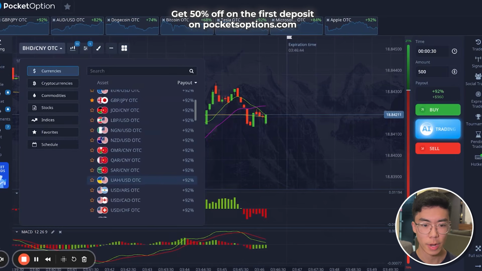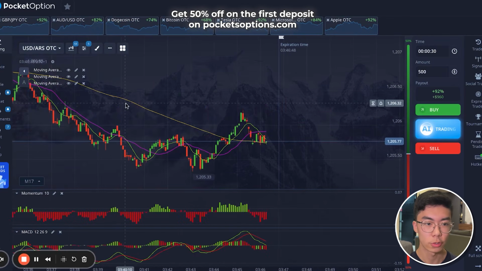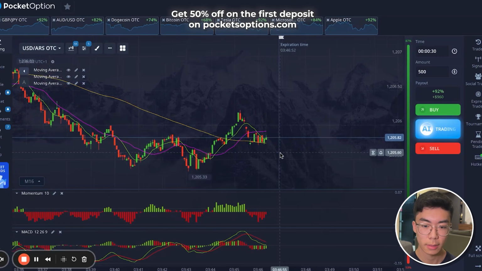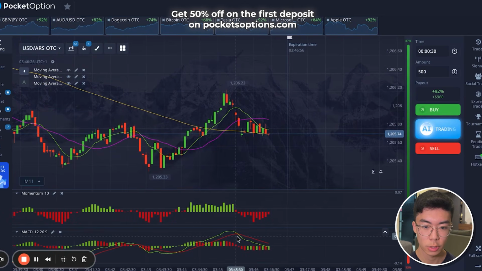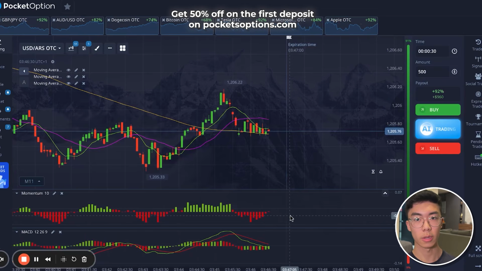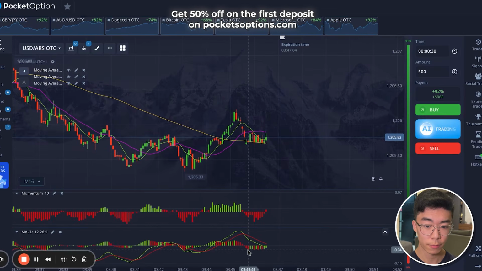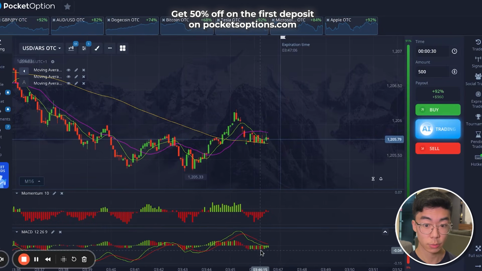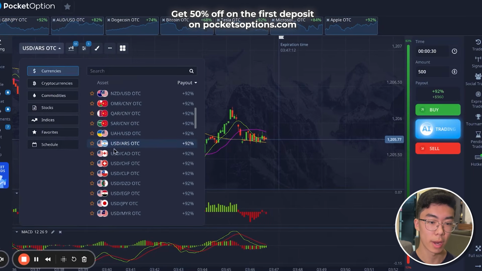Let's try to do a few more trades. Let's do this right here. US dollar, Argentine Peso. And right here, we see that things did a crossover downwards. Things might have an upturn very soon. A little bit uncertain. As we see, there's a lot of red and green sticks right here in the MACD, which is a fairly unstable sign. So I wouldn't do this one right now.